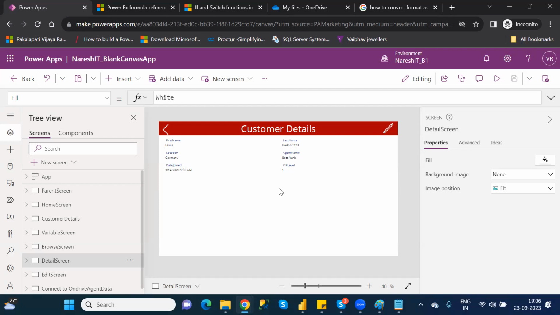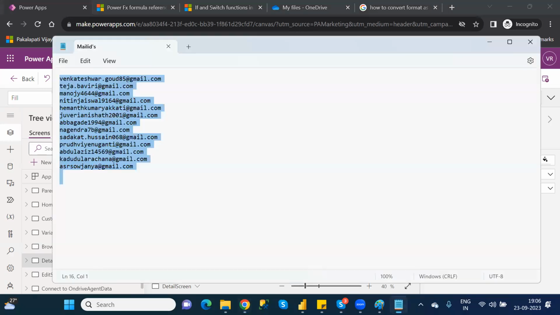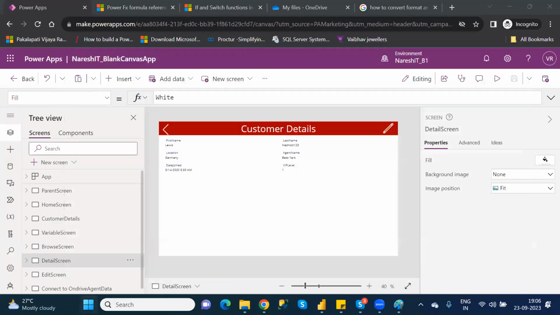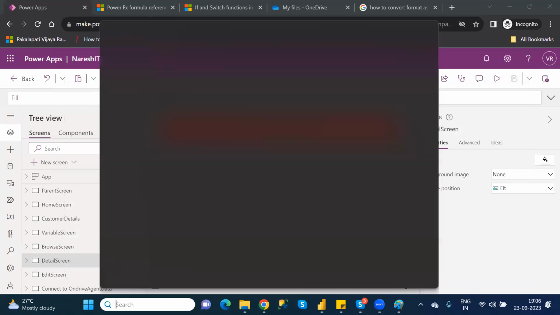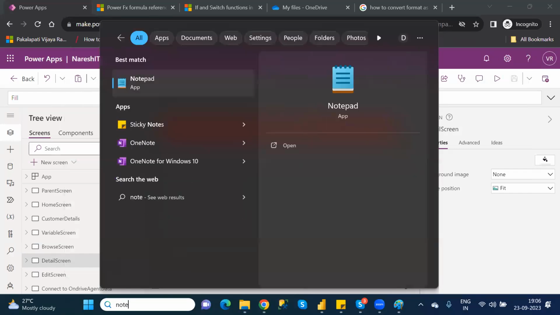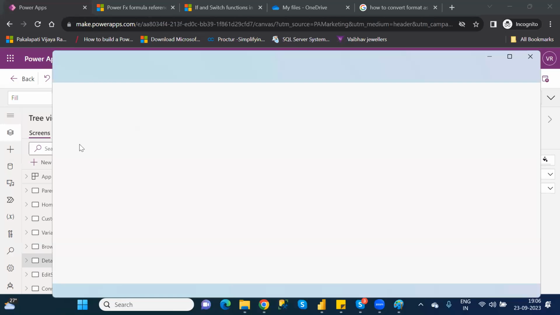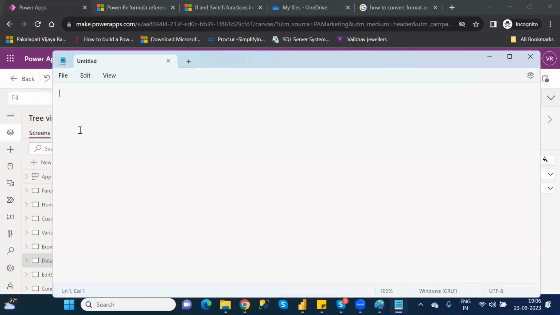How will the common column be there? Let's see. If you want to get a column from another data set, then in both data sets a common column is must and should be required.